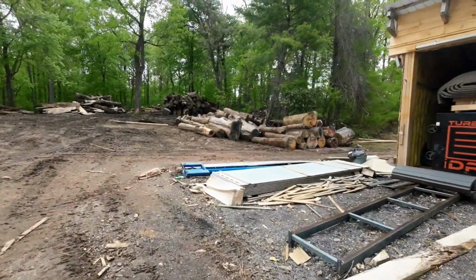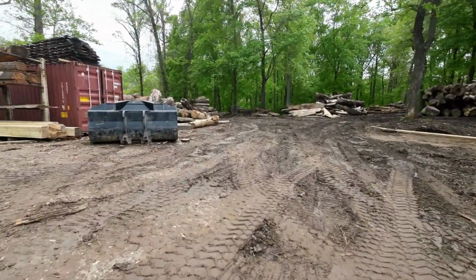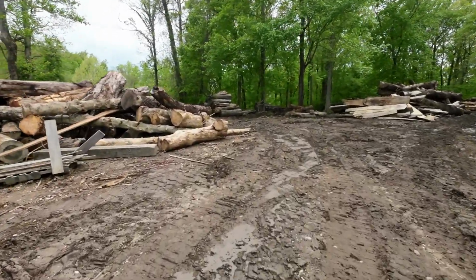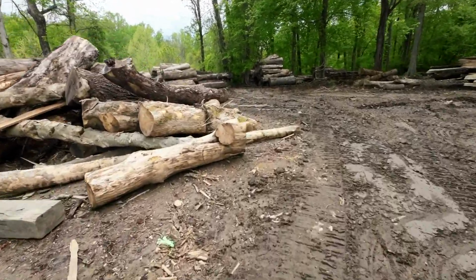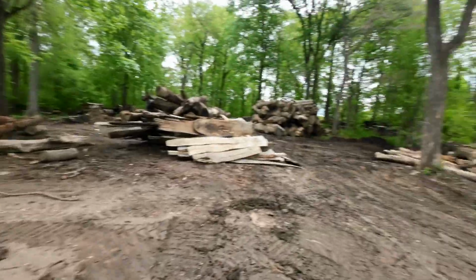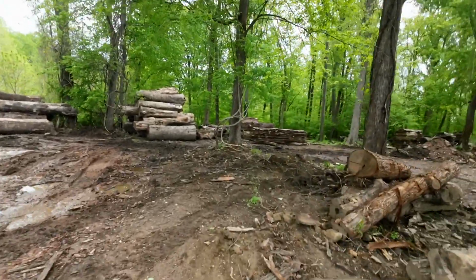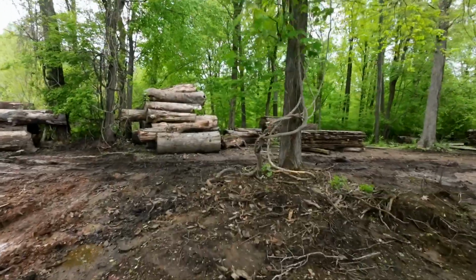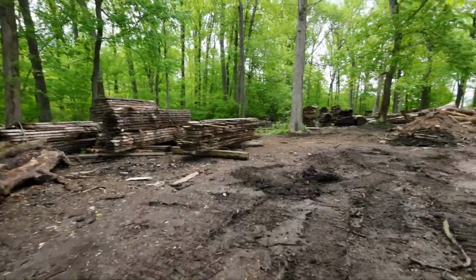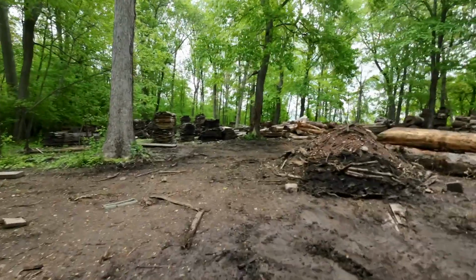So here's where we keep the logs that we're going to cut, as well as where we put all of the slabs that we've already cut and are laying air dry. Generally speaking, we have to air dry for about a year to get them ready to go into the kilns, and then at that point we can put them into the kilns. But you can see we have plenty of log product stacked up ready for cutting. And then if you come over here, you can see we have almost as much already cut and ready to go into the kilns, and that will be over the rest of this year that these start to be put into the kilns. But we've got about 2.5 acres back here that we're currently storing stuff in.